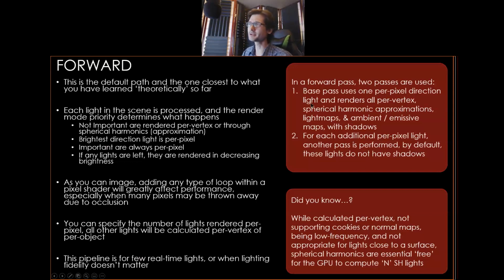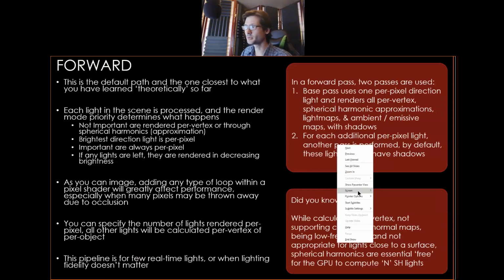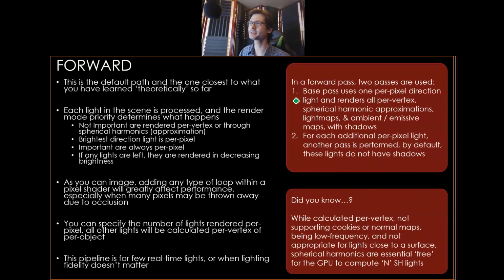Here I've got a red box over here, and the important thing here, let's get this pointer out again. Let's pick a color that'll show up. We'll do green, we'll do Christmas colors, green, red. In the forward pass, you actually have 2 passes. You think of it, it's called forward pass, singular, but in reality, it's broken down into multiple passes. And actually, it can be many more than 2.